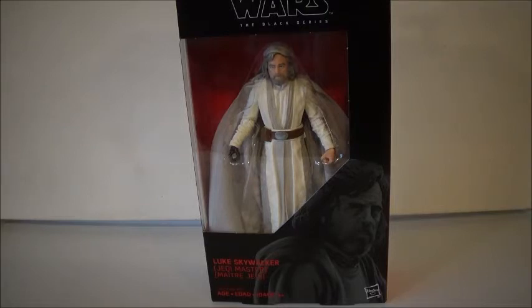I might put Hera up for trade or just keep her around when I do watch Rebels. I thought I would review Luke today. We've been waiting two years for this guy — he should have been out a long time ago, just like General Leia. I can't believe the 3-inch version didn't come out then either. He only appeared at the end of the movie, but at least we got him now. This is not the first way you could get this guy — the first way was at San Diego Comic-Con, where him and Rey came together. But they were both put on this series, so I just waited.